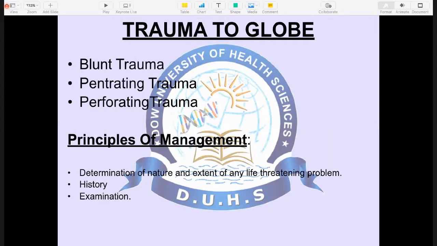Penetrating injury is when a foreign body lodges into the eye and it is found impacted somewhere in some part of the eye. While a perforating injury is one that enters into the eye and exits out from another. So basically you'll have an entry wound as well as an exit wound. When somebody comes in with a foreign body injury, a penetrating injury or perforating injury, in your history, you need to enquire about the nature of the foreign body, the speed at which it hit the eye, the size of the foreign body. Was there any immediate treatment administered? Was there any investigation carried out?